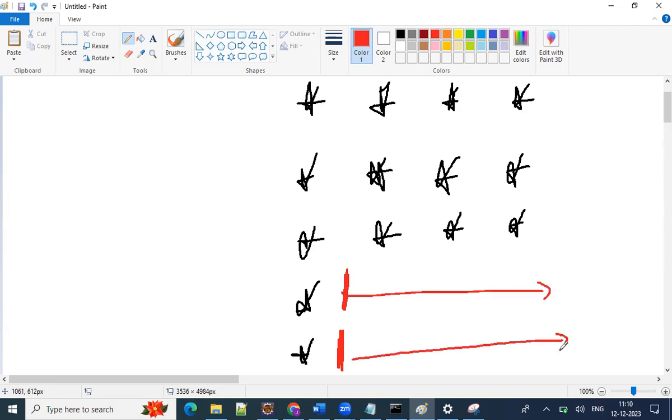So that time, to come out of the loop, which statement should we use? Break. How to write the break? Use an if condition: if i is greater than 3 and if j is greater than 1, break the loop. Otherwise it would be like a normal pyramid, normal stars like this. Correct? Yes or no? Now let me show you.